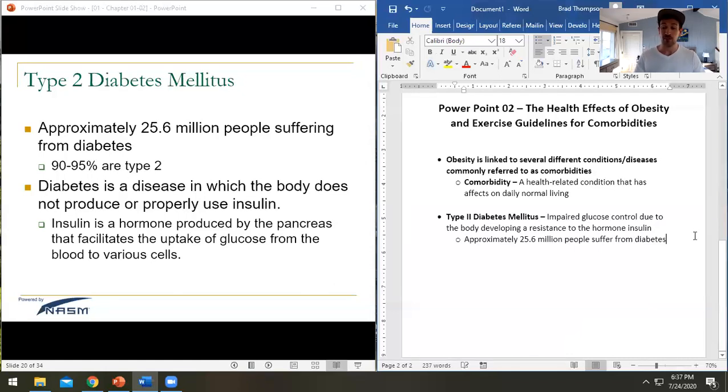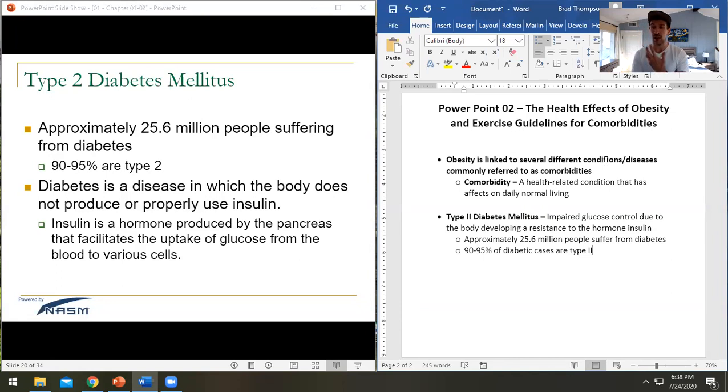So 25.6 million people are going to suffer from diabetes. 90 to 95% of cases are type 2. And you know what sucks about type 2 diabetes, guys? It is a type that really should not exist. If we wouldn't spike our blood sugar levels so often, we wouldn't even really suffer from it. Like, if you have a bum pancreas, it makes sense that you're going to need insulin, right? But if you have a hard time making healthy choices, and again, I'm not blaming anybody, there are so many different factors at play here, environmental, genetic, whatever.